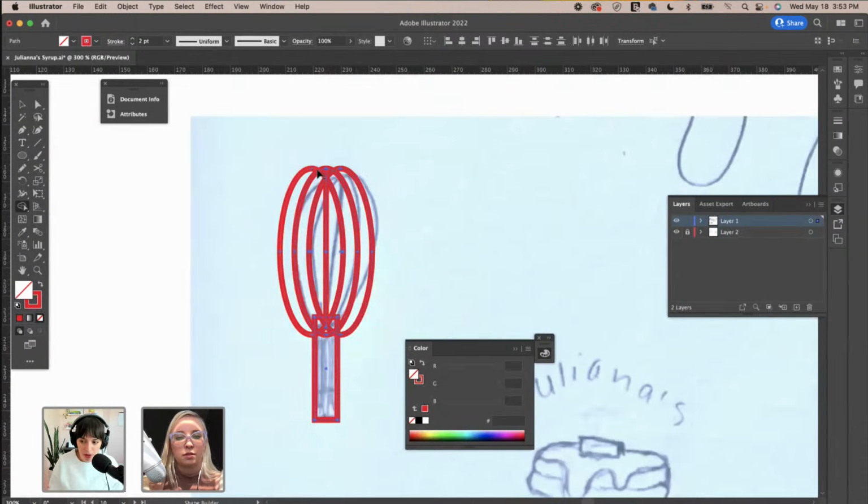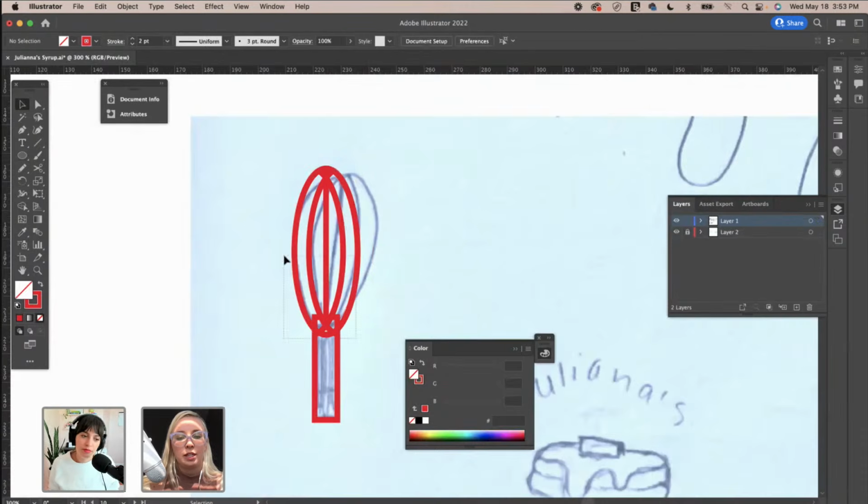She also has a second part to this question. Do you ever run into issues with colors not printing well for products? I haven't yet. And if I do have a client who is going to be printing a lot, I will look more into, okay, what are these going to look like when they could be printed? Whereas if I have a client who I know isn't really going to be doing a lot of printing, I don't really worry about it as much. So just a case by case.